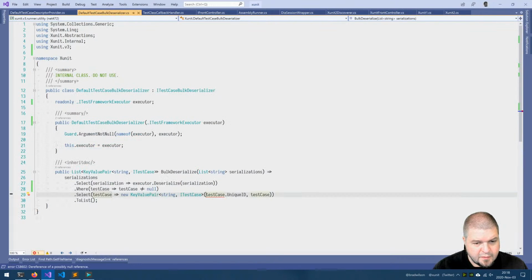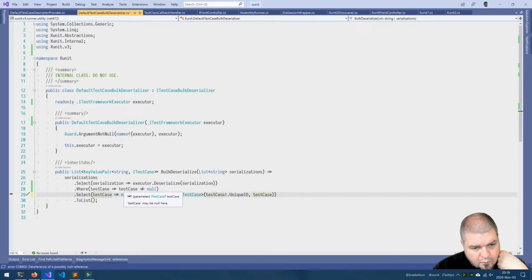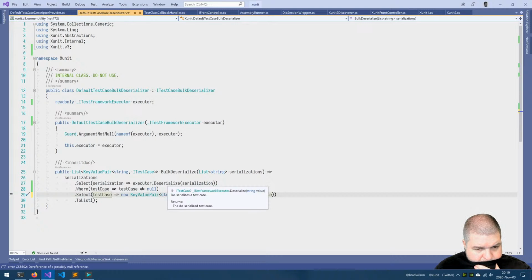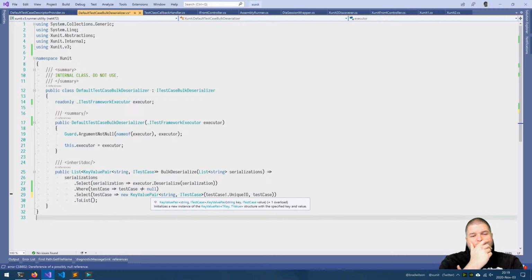Possible null dereference. I wonder what this did before. Test case was null. I feel like it probably just failed.